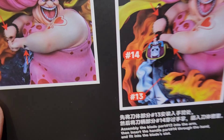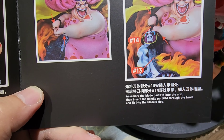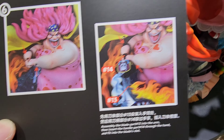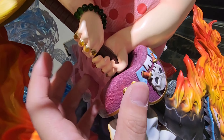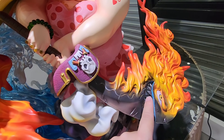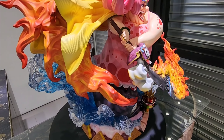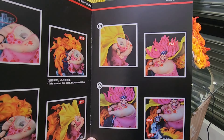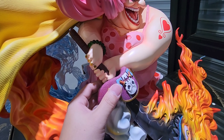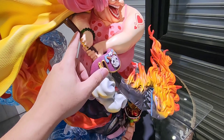Another discrepancy: the assembly manual shows the blade as a separate piece from the handle — items 13 and 14 — but in actuality the blade came as one whole piece, so there's no need to insert a handle. I'm not sure if this is an international version difference or a revision made after the manual was printed. I actually feel it makes the statue much safer structurally.